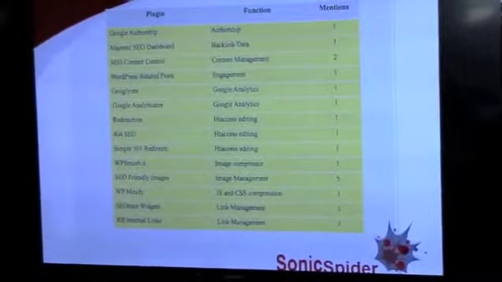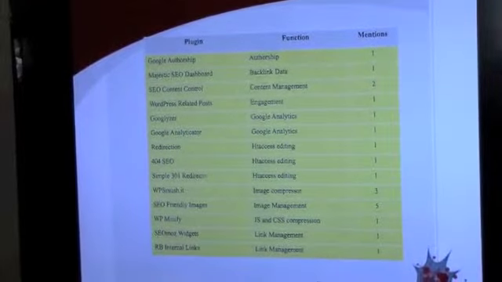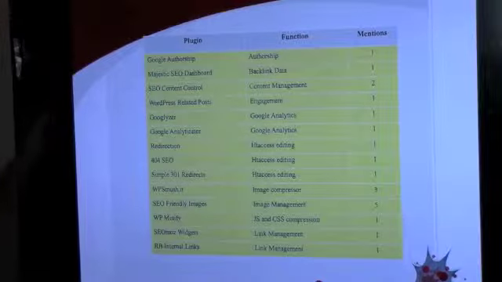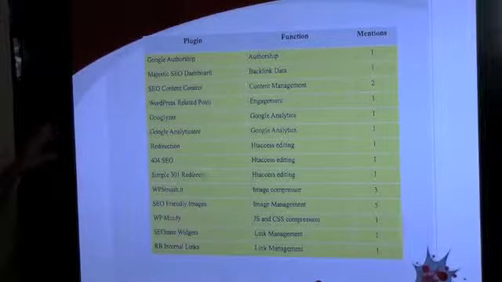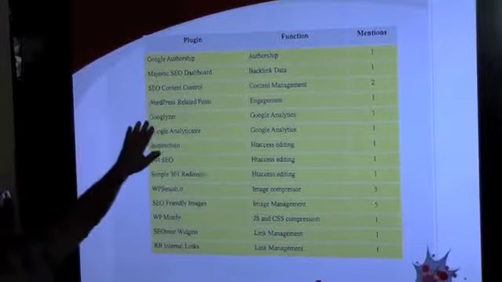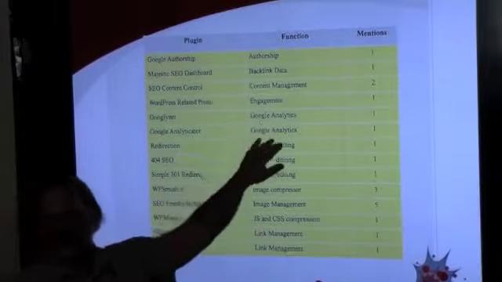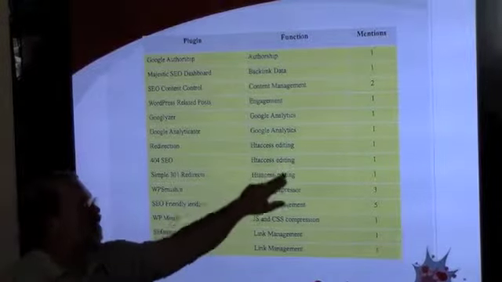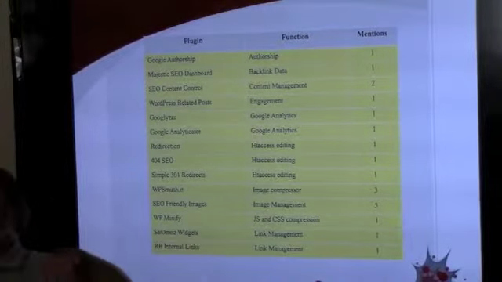So here's the list. They're in order of function, alphabetized by function. And you can see you have authorship, you have managing backlink data, you have content management, you have Google Analytics that you can have right on your WordPress site. You have the ability to edit this file, which is important for things like redirects and cleaning up bad linked pages. But this is really geeky, so I wouldn't get into this unless this made sense to you.